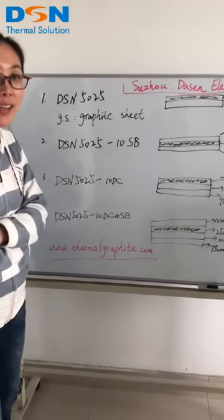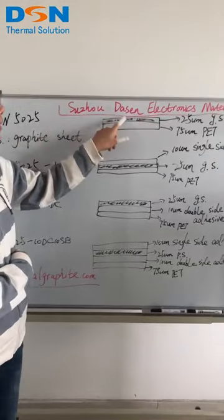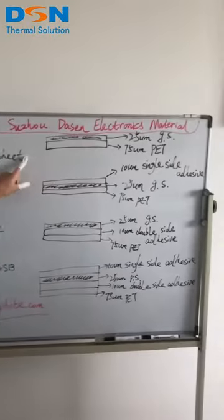Everyone, let's introduce our graphite sheet made in Suzhou Dasen Electronics Material. Okay. First, let's look at the 25 micron graphite sheet.